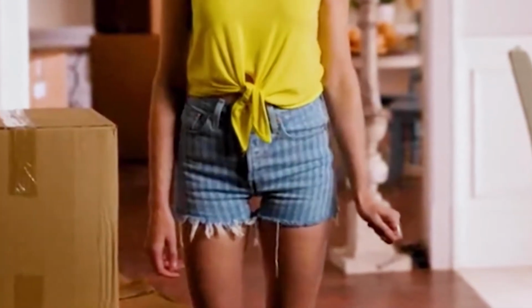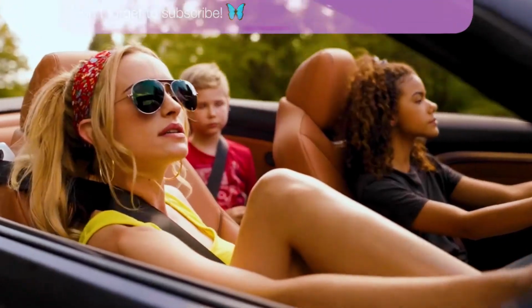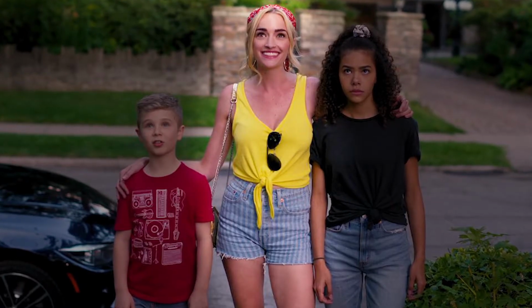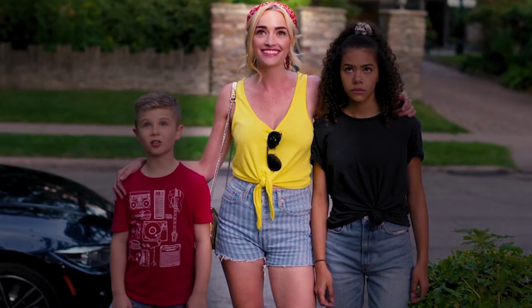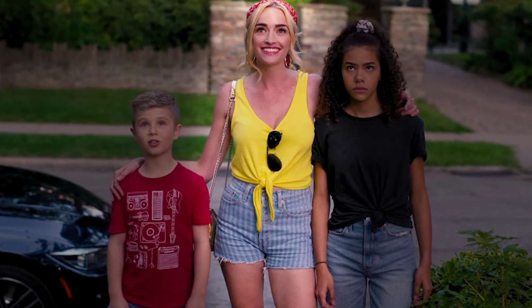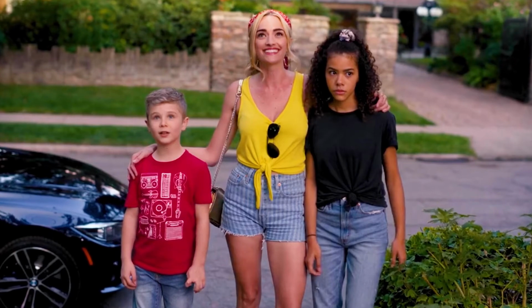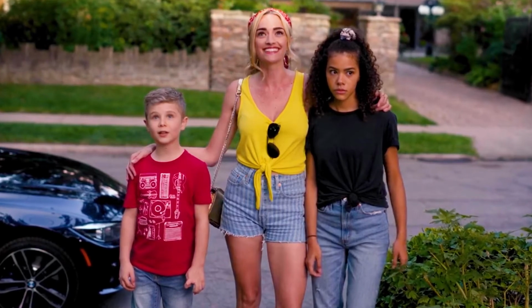No, for real, I think I owned these shorts back in the day. No hate on any particular style, because no matter your age, you can wear whatever you want. But we have to think about what exactly the costume designer was trying to tell us with just Georgia's clothing. Just focusing on the denim of the two, Ginny's is much more plain and timid, while Georgia's is quite juvenile.